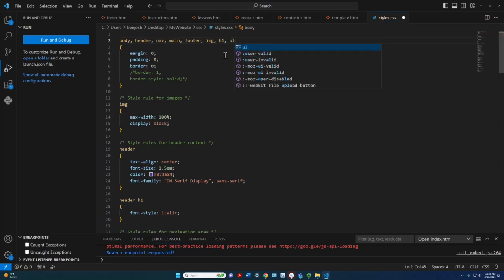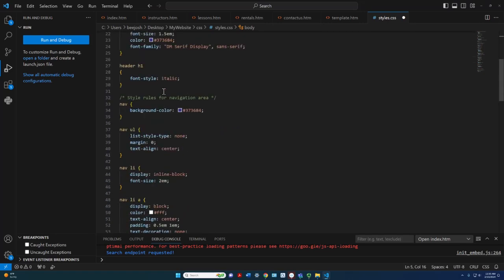So we're just going to put UL at the end. And then it asks us to remove the declaration for margin in the nav UL style rule. So let's go to the nav UL style rule, and let's remove this margin.